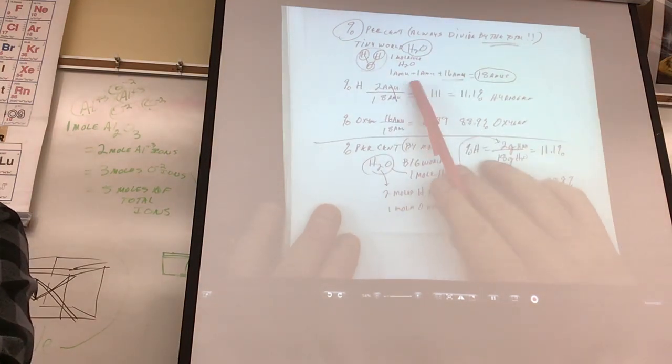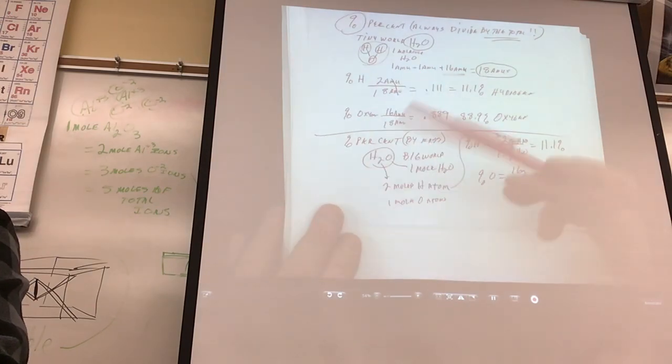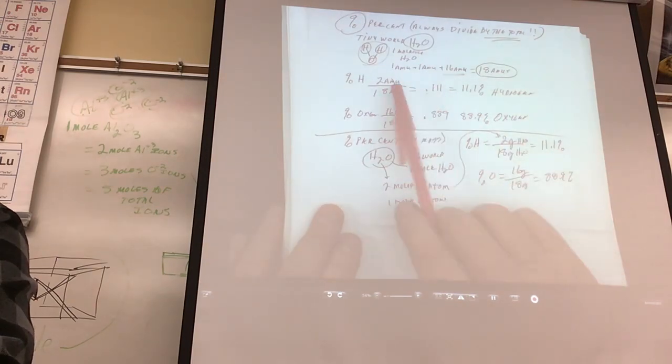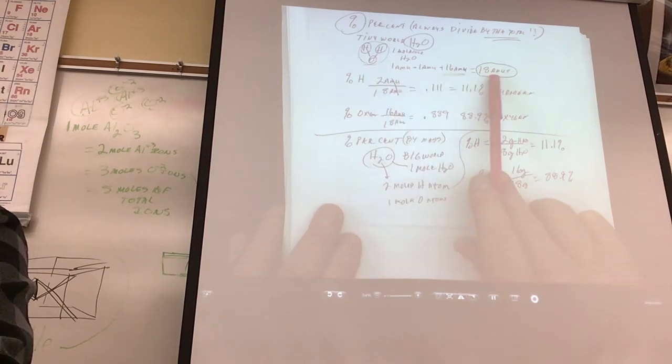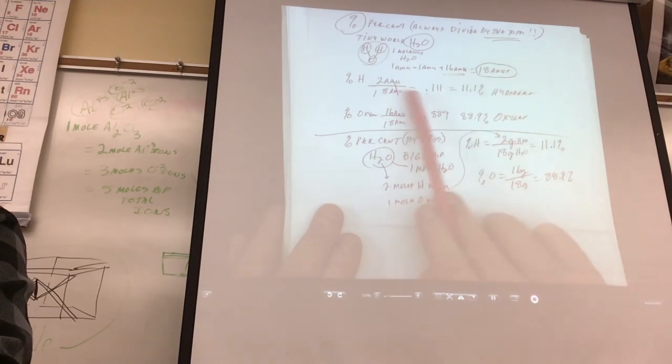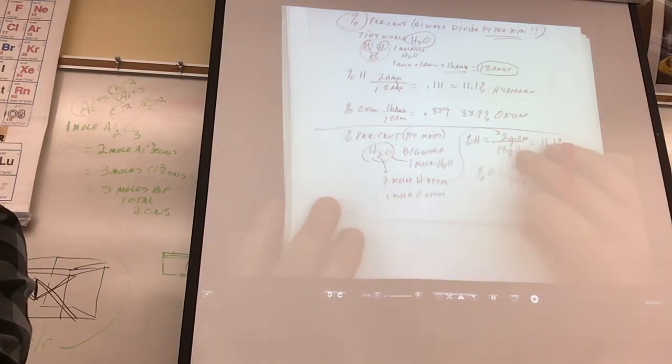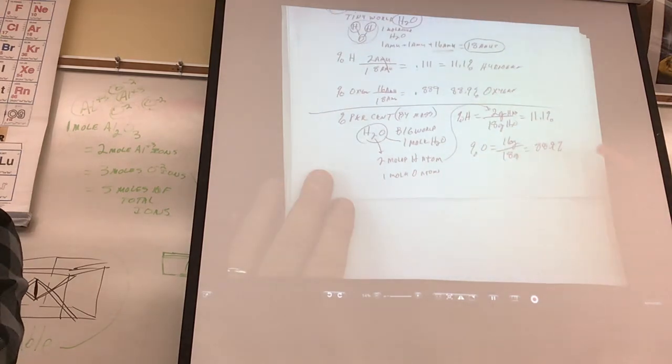And if I wanted to find a percent by mass composition, I'd say, okay, in the world of mass, the two hydrogens have a mass of 2 AMUs, but the whole water molecule is 18 AMUs, and that's how we did the percentage. Remember this? This is a good review. But what else could H2O stand for? It could also stand for a mole of water, couldn't it?